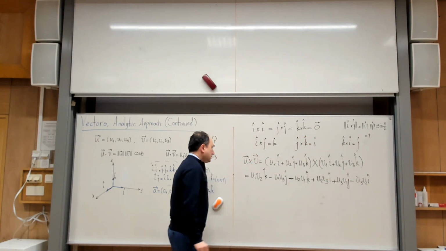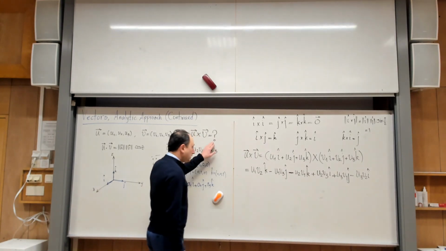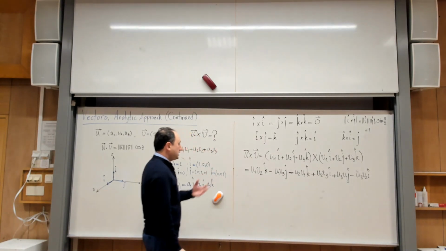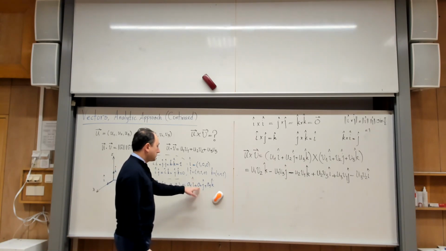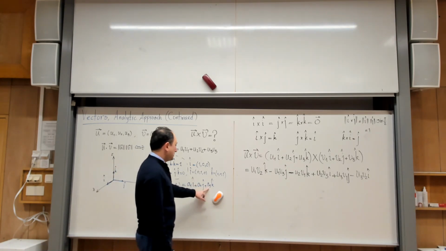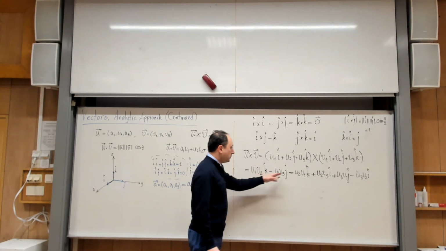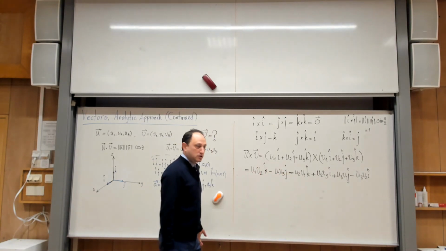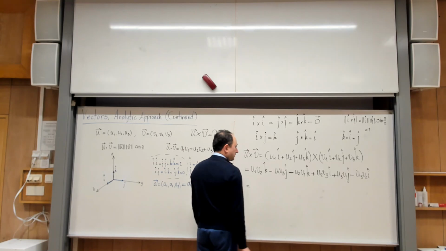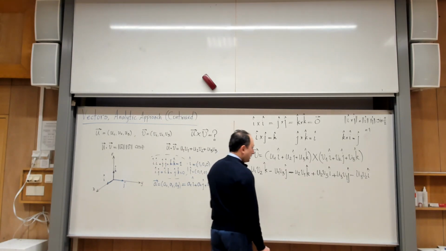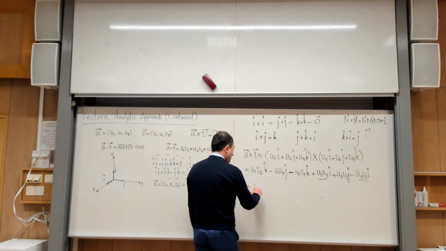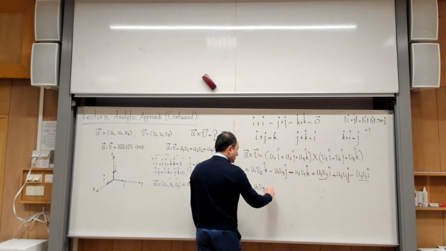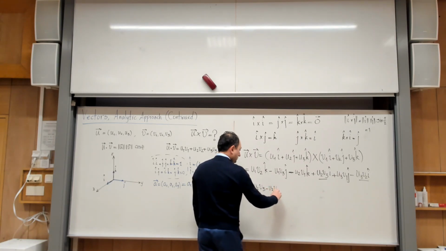But of course, if I ask you what are the components, you need to tell me what is the coefficient for I, what is the coefficient for J, what is the coefficient for K. But each one of these appears in two positions, yes? So what I do, I factor. I should have two I's, this one and that one. So this becomes U2 V3, and then I have minus U3 V2 I.